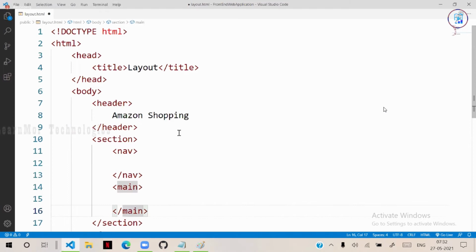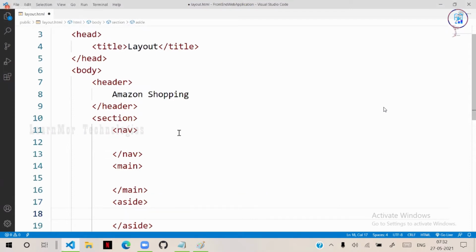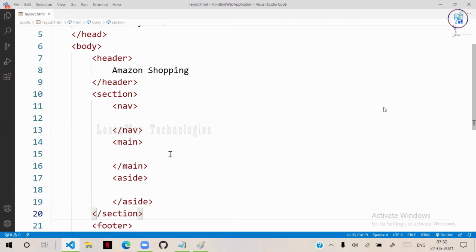And I am having the advertisement area, ads, aside. That is the advertisement area, right? So these are the options defined in the section. So section has a navigation. You can have navigation in header also, according to your requirement and design. So we keep navigation here.